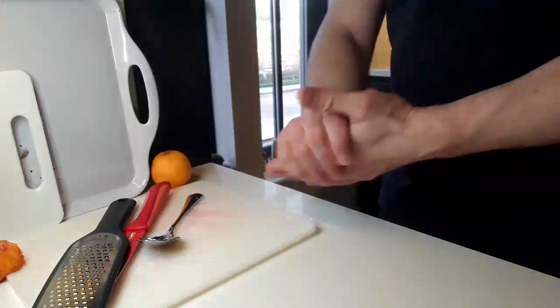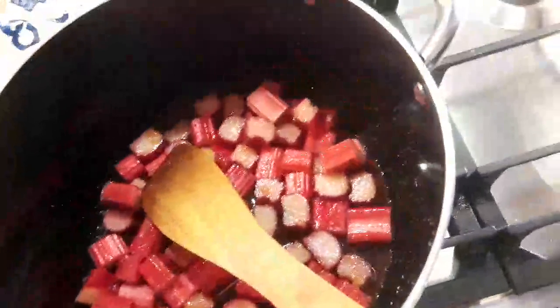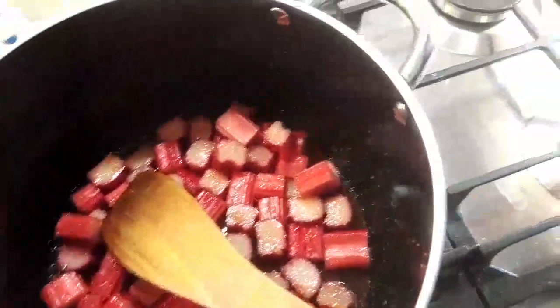It's really good. Right, so what we're doing, I'm going to try this. Joe, sorry if this goes horribly wrong, but I'm going to bring you round and try and direct you with the camera. Yeah, looks good. Looks rhubarby.